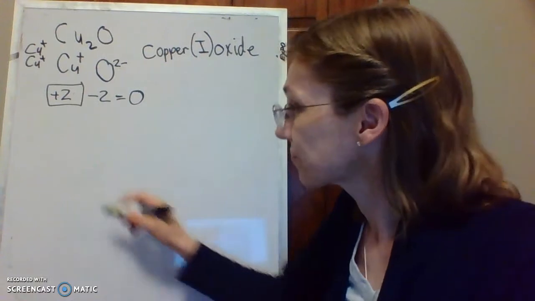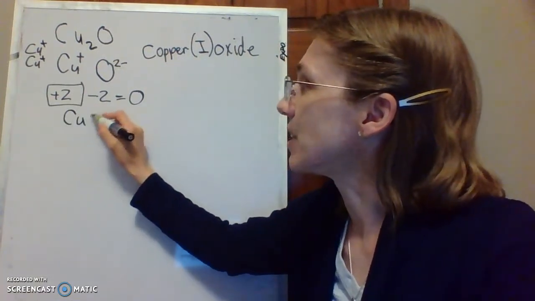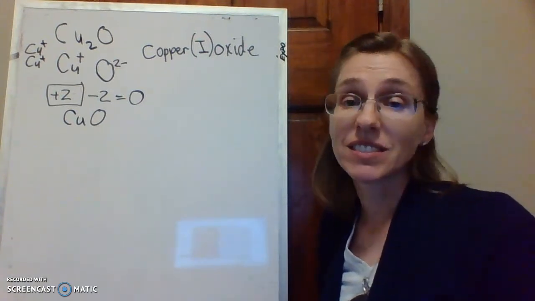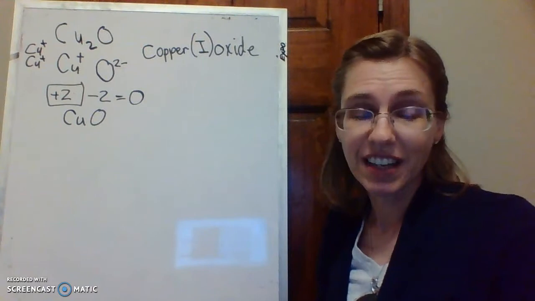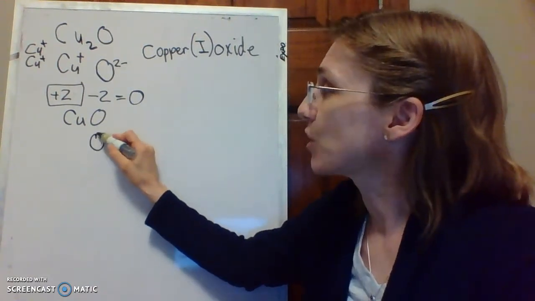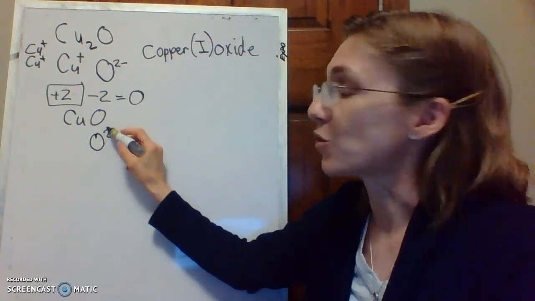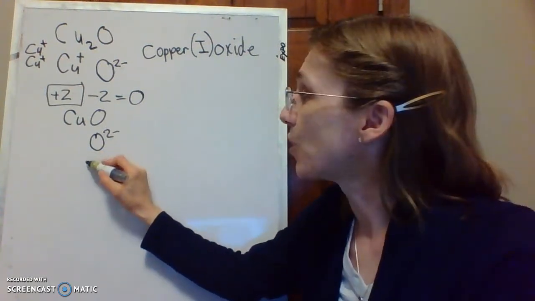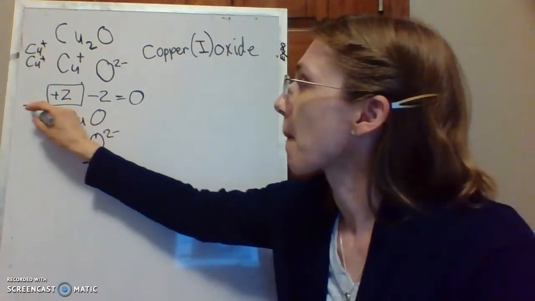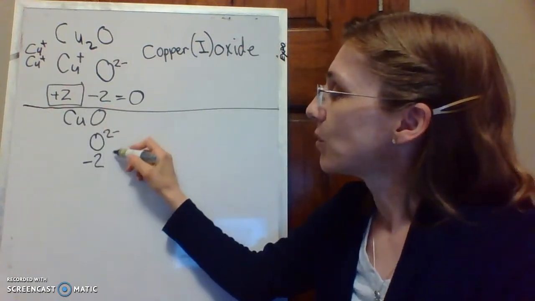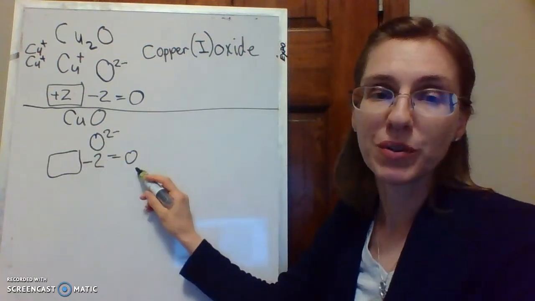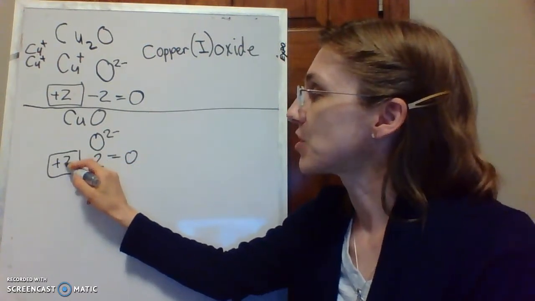Let's do another one. This time let's do CuO. Well, that's copper oxide too, right? No, it's very different. And let's see why. Again, we're going to start with the negative guy. Oxygen, we know, is always -2. There's one of the oxygens here as well. So we're going to have a total of -2 for all the negatives in this compound. Now, we know the whole thing has to equal 0. So then what fits in the box to make this statement true? It has to be a +2.